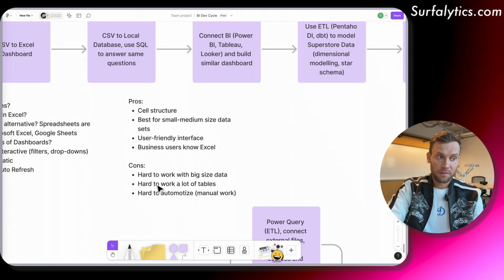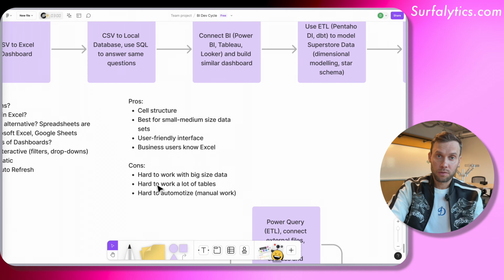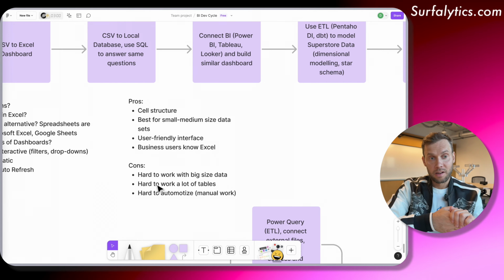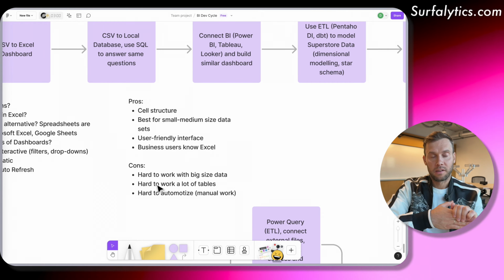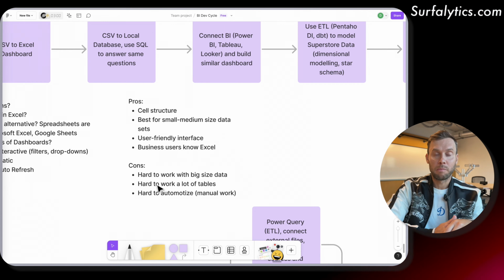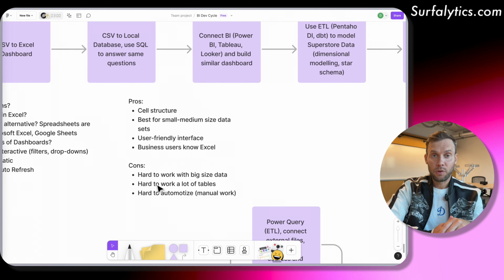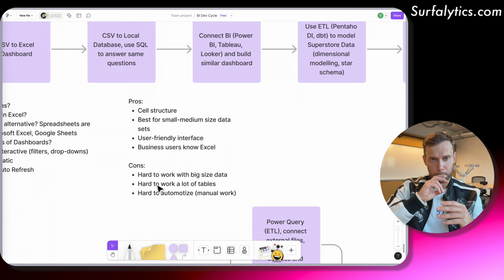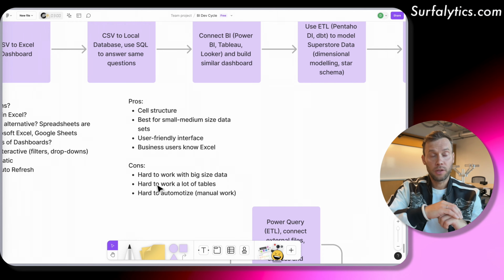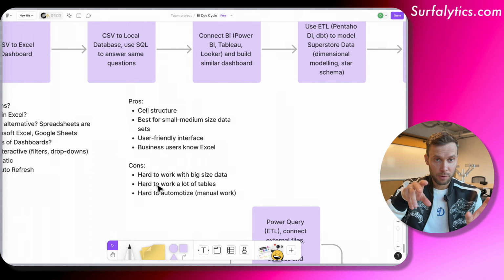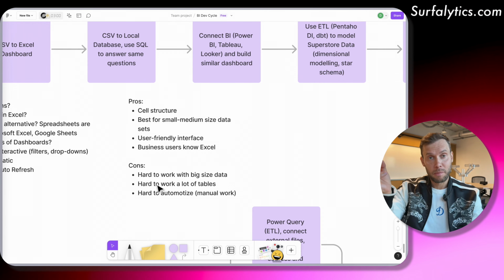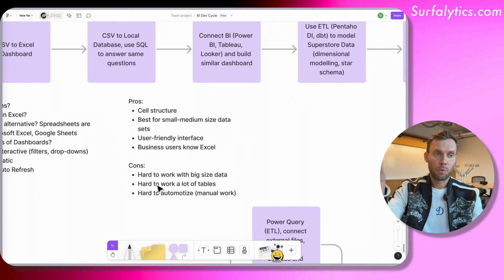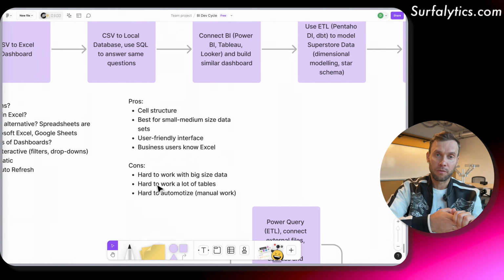As soon as you get a certain number of rows, depending on the version, it could be a million rows, it could be more or less, it really can't fit the data. Also, if you have lots of data, it's really memory consumption. If you have many different tables and data sources, you can consider one table as one sheet, right? You can define some kind of joins, pivot tables, whatever. But as soon as you have many of them, it's really hard to work on them and easy to lose. Then there is no way to do proper version control.